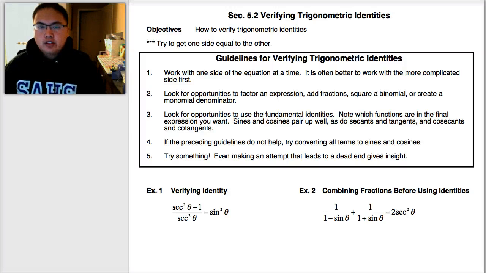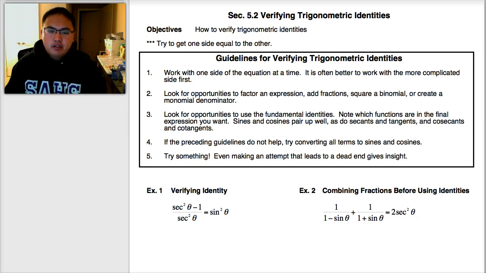Hello everyone, this video is about verifying trigonometric identities. This video continues where we left off in the last video. I introduced how to verify trigonometric identities, and this section is a more difficult part, or more difficult problems than the very first one that I showed you. So I'm building upon what you've learned in the last video.